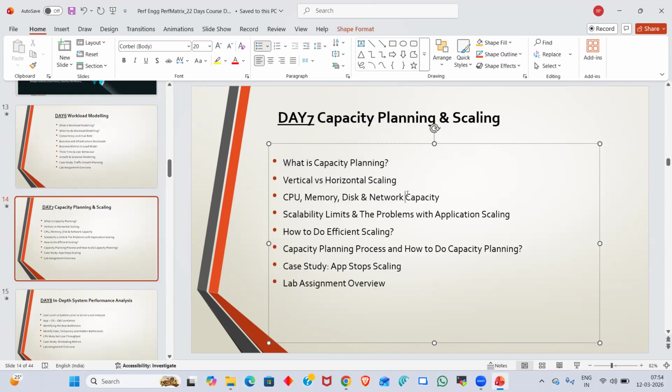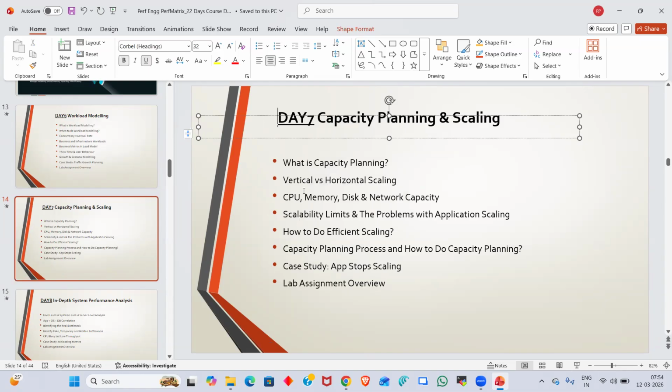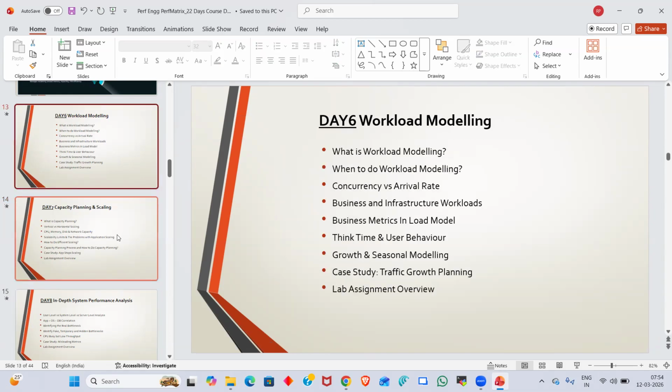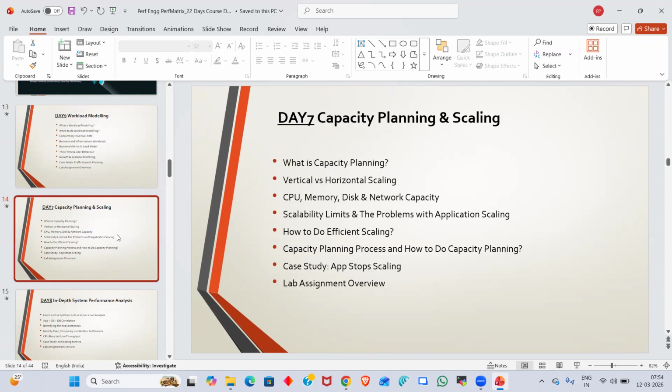What is the role of vertical scaling, horizontal scaling? What are the parameters you have to consider, and how to do efficient scaling, and case studies. Okay, capacity planning: how to increase the number of cores, how to increase the memory, what parameters you need to consider, and everything we are going to talk about there.